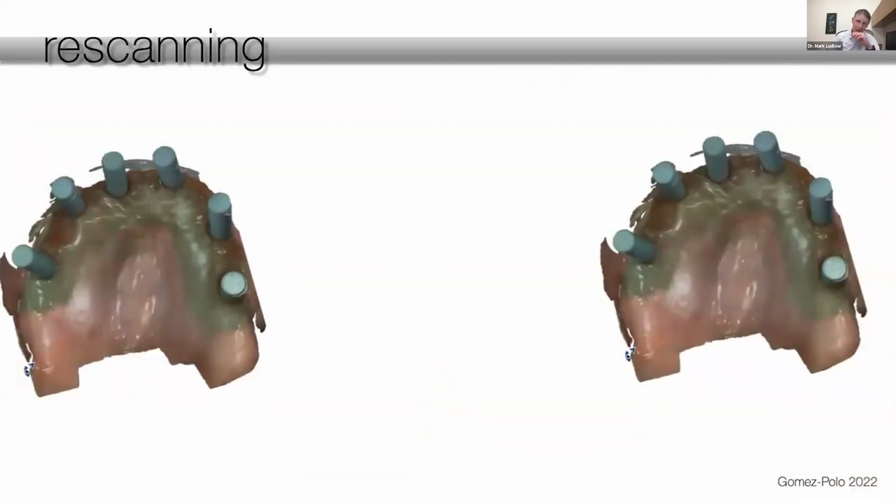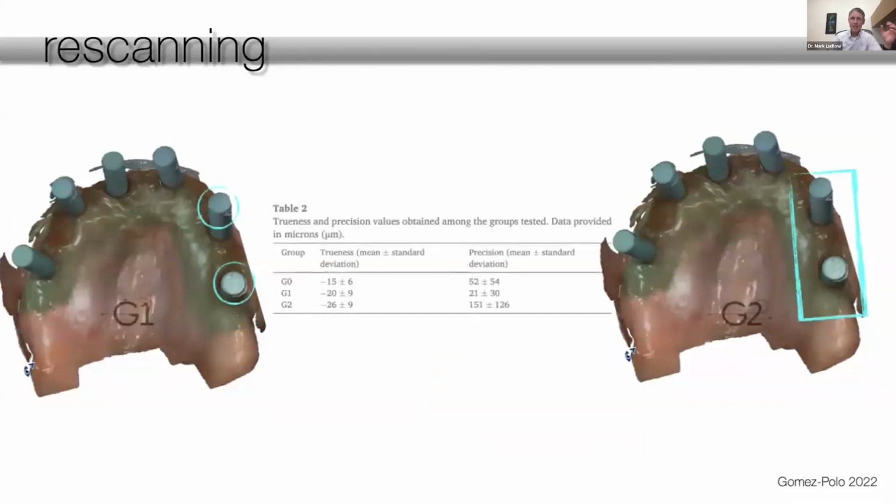And again, this was illuminated in the Gomez-Polo paper of what they saw with rescanning. If you rescan just a little area like we see on our left with those little circles, no problem. You're going to have good fidelity. It's going to stitch in well. The problem is if you have a major mess up and you have to rescan kind of a quadrant, at that point, just throw your scan away and start completely over, because your precision drops pretty dramatically. You have to cut a large part of the scan out to be able to do it.